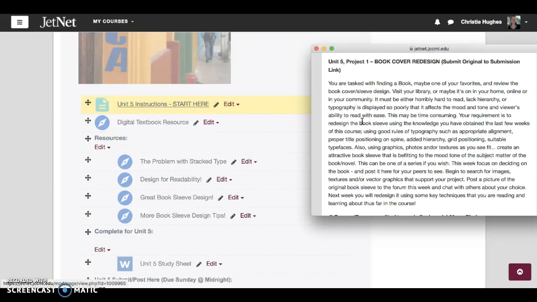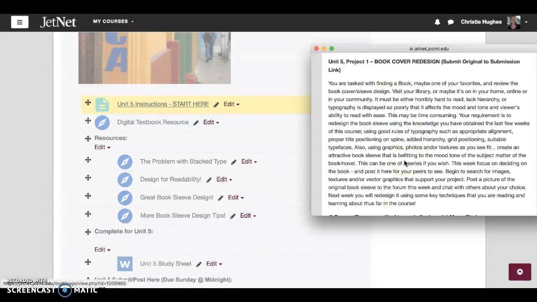You're not required to read the book to do this design project, but it's something that you really want to be specific about. You want to enjoy how you're going to redesign the book sleeve. And so the content really does matter because it will help dictate the mood and tone of your design. You want to make sure that it's not well designed initially so that you have room to improve it. And so that would be your choice.